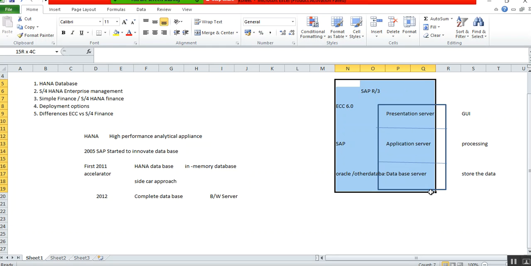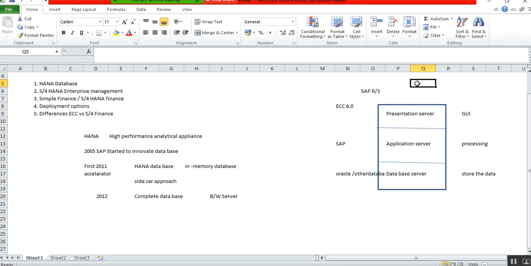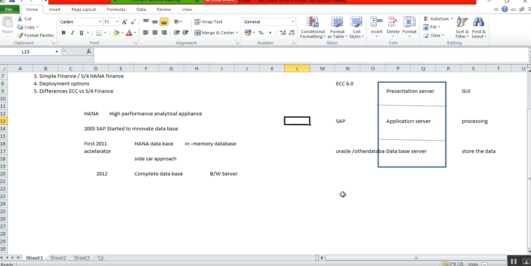In the same way, we have the ECC system for posting transactions every day, regular business transactions, meaning purchases, sales, payments, receipts, whatever we are doing. To record these business transactions in your system, we are using SAP R3. Right?